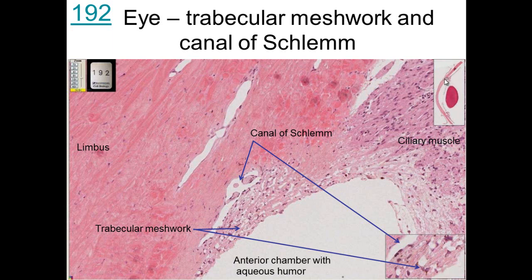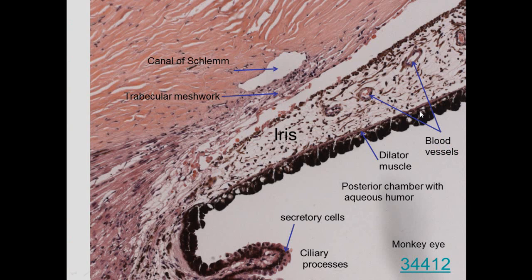Here we see the ciliary muscle, the limbus region. We're right in this region, right in here. There's a lens, a cornea, as we can see. Here's a canal of Schlemm, trabecular meshwork on another view. This is the iris, and here we can see it has dilated muscle in through there, and it has pigmented cells. Blood vessels, remember the iris was part of the vascular layer of the eye, and it has blood vessels inside there.